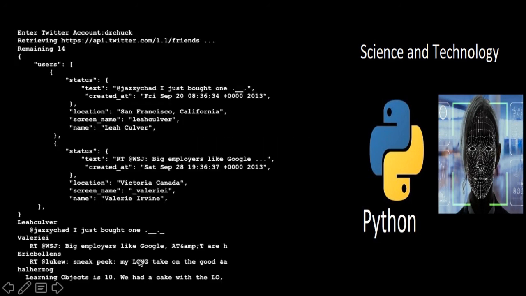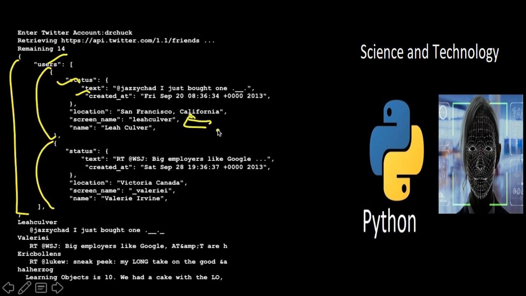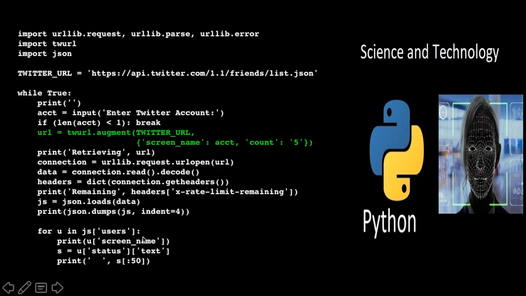And so this is what that data looks like. Kind of chopped a bit. So the thing we get is an outer layer, we get users, and then we get a list, and here's the first user. Now if you look at the actual data, it's much larger than this. Here's a second user, and then we have status text and the screen name, right? And so those are the bits that we're extracting from that. If you look, we are going to grab the screen name, we're going to grab the status text, and away you go.